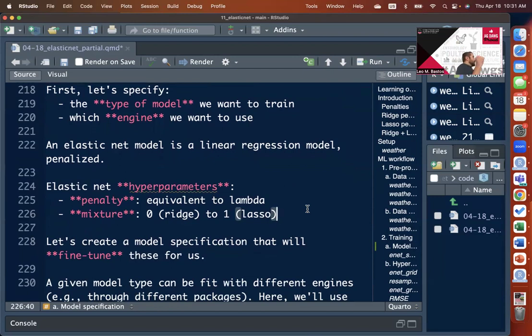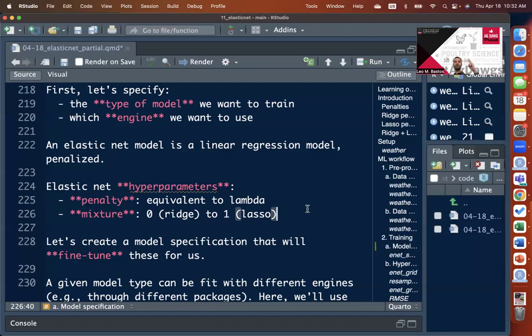All right, so another thing before we specify the model is that elastic net has 2 hyperparameters that we need to determine. One is going to be the penalty, which is basically our lambda, and the other one is the mixture. Mixture is going to range from a value of 0 to 1, where if you have mixture equals 0, then that penalty is basically just a penalty that would come from a ridge regression. If we have mixture equals 1, then the penalty is going to be the same as what would be applied to a purely lasso regression.